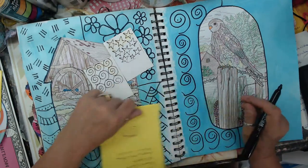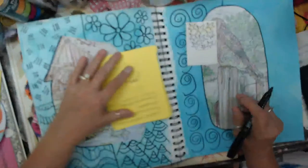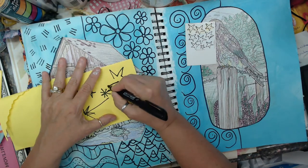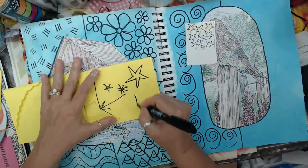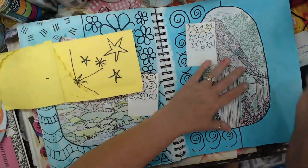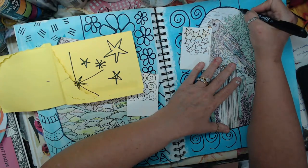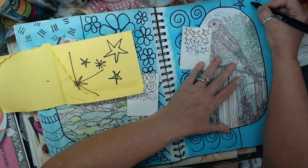Oh, goodness, Joyce. Anyway, we're going to make a star, and it's kind of hard to make it without the center. It's kind of hard to do this. It's kind of hard to do that. So I'm going to go ahead and do it this way. At the five star, I'm going to make them this way. So I'm going to start out with like a border, and then I'll fill in the middle. But if I make them big enough, I'm just going to go ahead and make them traditional style.